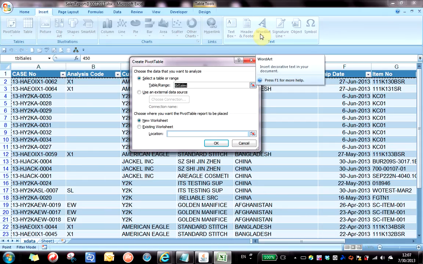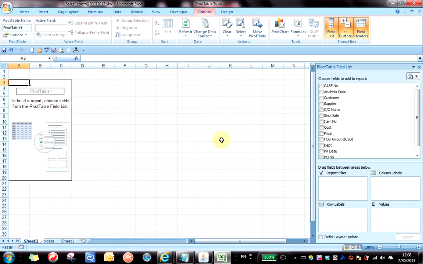Select pivot table. Out here, you may get something called the select a table or range. Table range, it will show you. Are you going to select table cells? Yes, no problem. And here, this option is asking you whether or not you would like a new worksheet to perform the pivot table analysis. I say yes, new worksheet. And then click OK button. Then what you can see here is the pivot table, and then on the right hand side are those pivot fields.